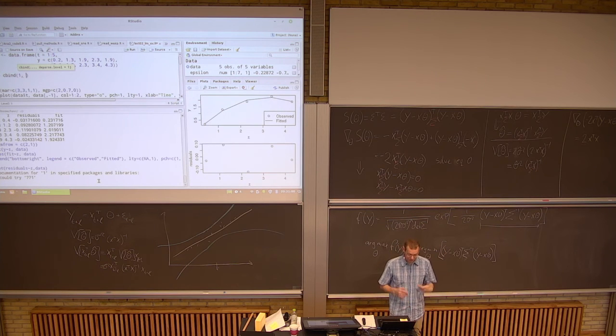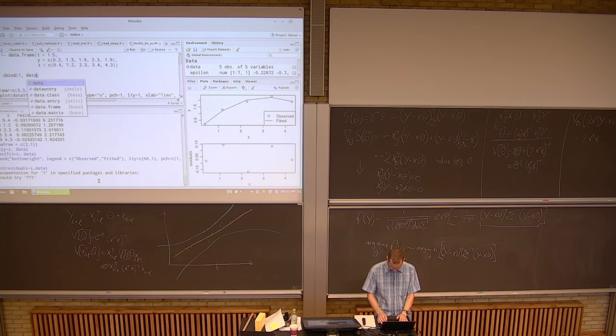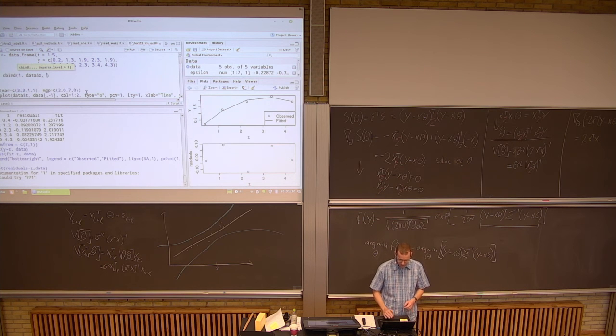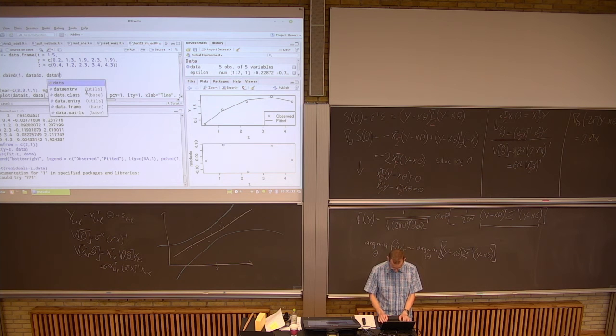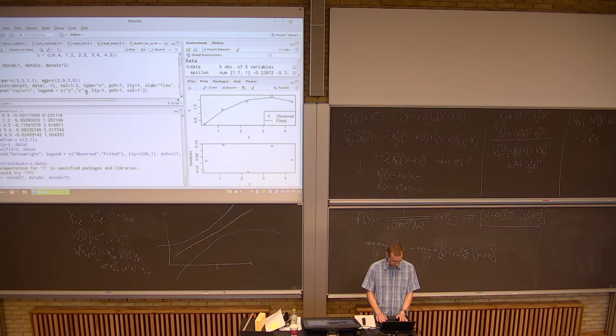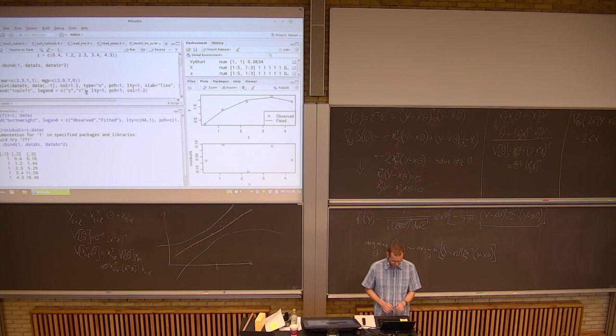Then I want to have set, which is data$set. And then I want to have set squared. Like this. So now I have the same matrix as in the slides.